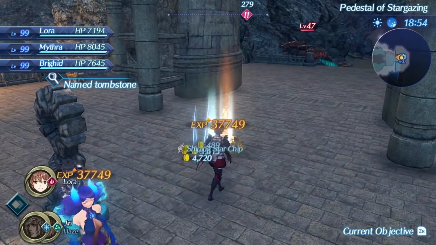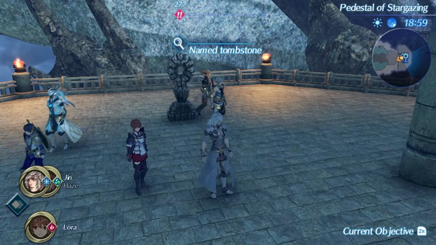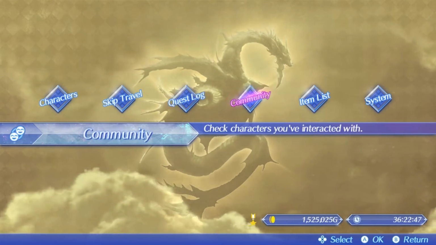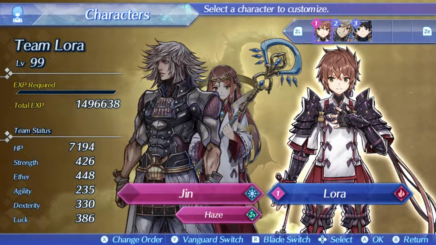So, one good reason about doing Annis is that you get the best chips of the game. Time crept up on us, it seems. So just doing all of those on the custom difficulty, that is just my best bet. Just so that way you can minimize your grinding, minimize effort, and just have an easier time.